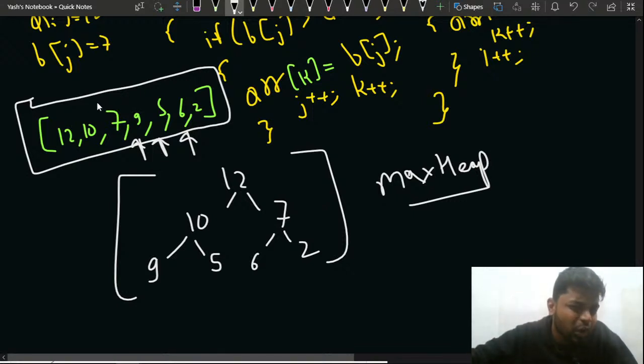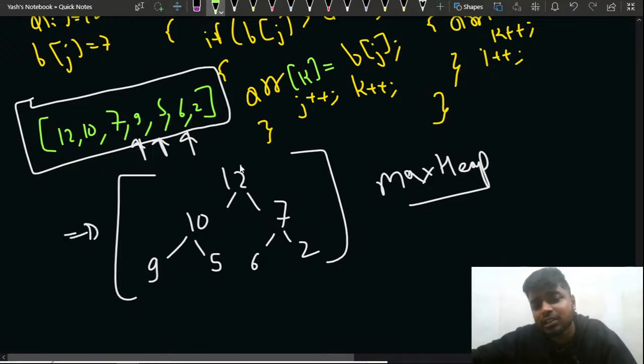So you can see actually all the elements are not sorted, right? You can see 9 is appearing after 7, like 7 is occurring before 9. You can see 5 is occurring before 6. Things like that. So that is why this is not in the sorted order, but that does not matter, because still this is a max heap.